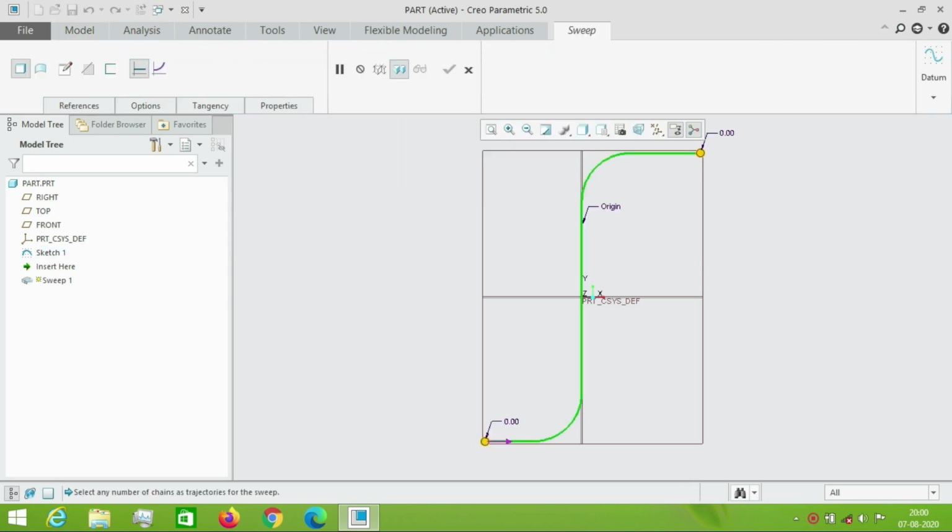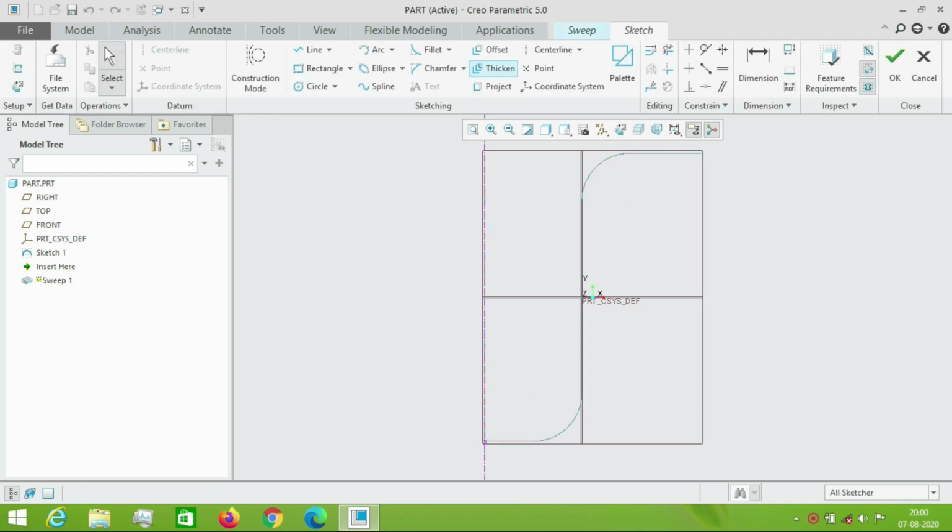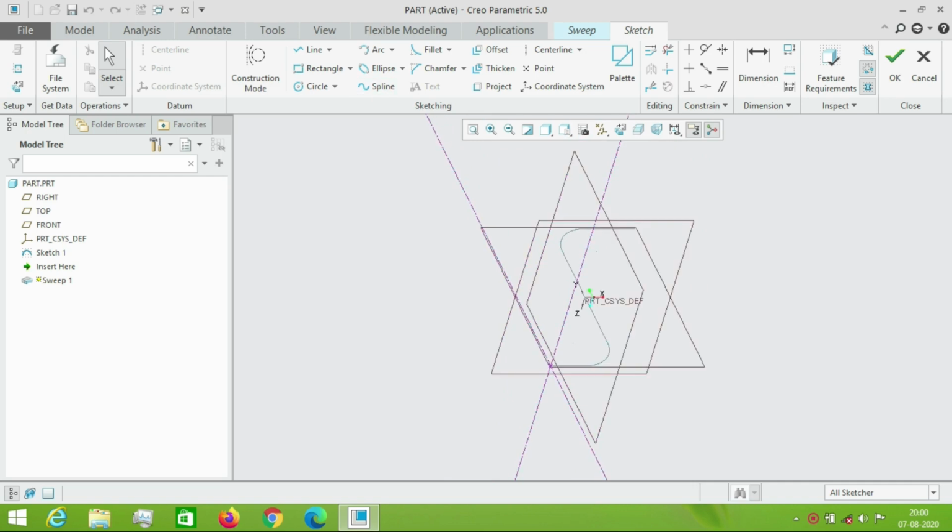So the trajectory is ready. Now we have to draw the entity which you are going to sweep along this trajectory. I'm going to sweep a circular entity. As I told you, you have to draw it at the starting point.